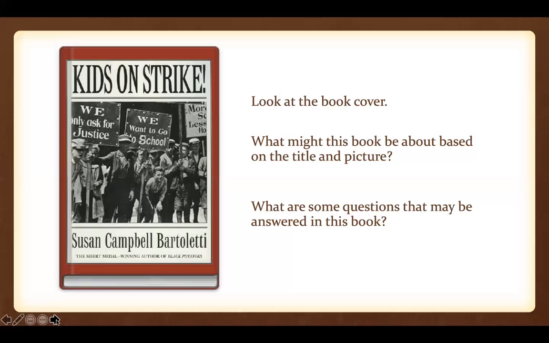So, thinking out loud as a sixth grader would, looking here at the cover, the first thing that pops out to me is actually the title, which is a text feature. And it says, of course, Kids on Strike. And so that lets me know that this story is going to be about kids who are obviously going on strike. And I can see here the actual signs that they're holding up, and those signs are stating, we only ask for justice. And so that's one question that I want to learn more about in the book as I read. What injustice are they experiencing? I want to know what justice they are fighting for.